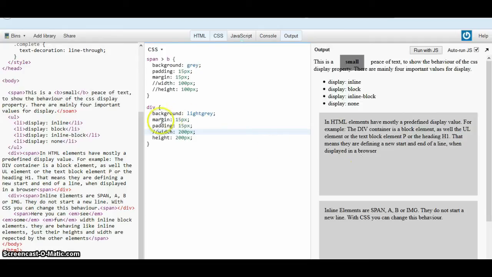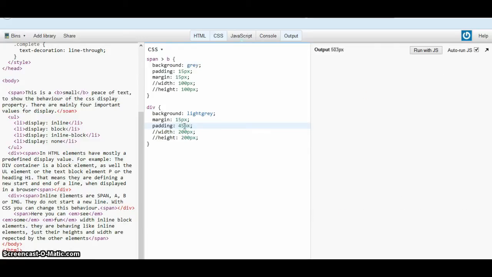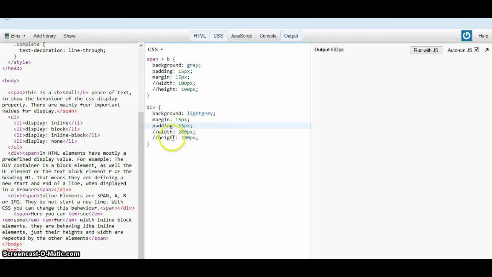So you have margin and padding here as we had up with the inline element, but you see that this 15 pixels is respected as well. I am disabling the height now so that you can see it better. It's now accepted in the vertical area and respected by the surrounding elements. So let's make it a bit more. You see, if I use 45 pixels now, it applies in the horizontal and in the vertical. So in addition, you can add width and height to manipulate it as you want.